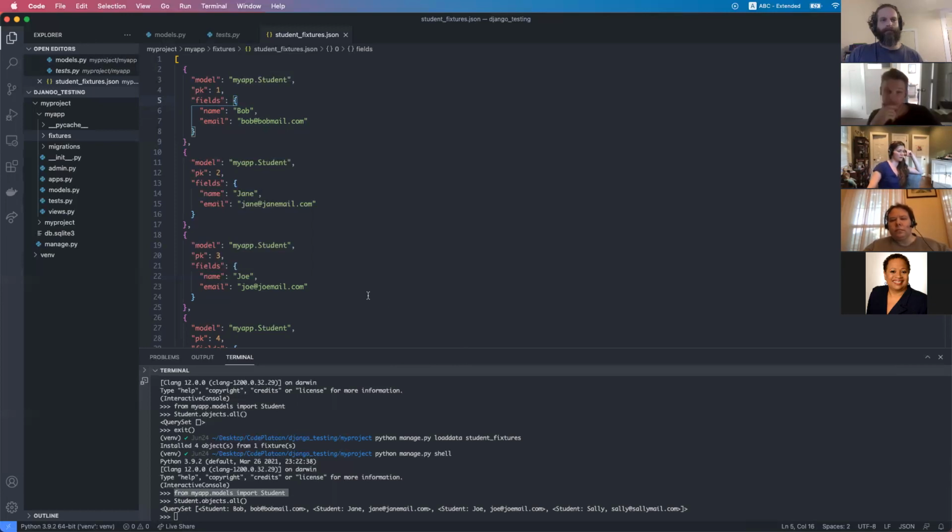And if you're doing it that direction, could it be just like a CSV? So I know that in Django, you can have your fixture format be YAML or JSON.